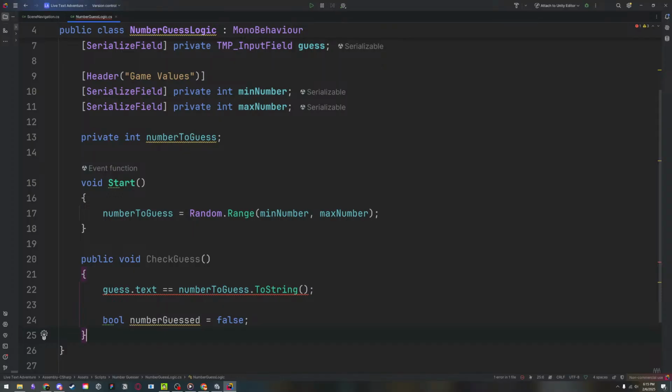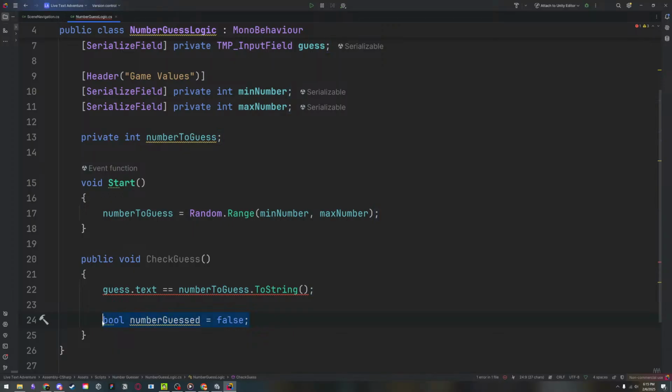What's the game logic? I already explained it before, but just to quickly run through it, it's just a number guesser game, just a really simple project. We're just checking if the number is too high or too low. So right now, this is checking if the number is correct, and this returns either true or false.